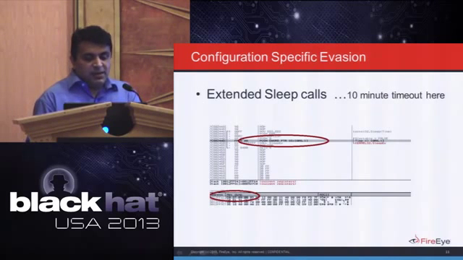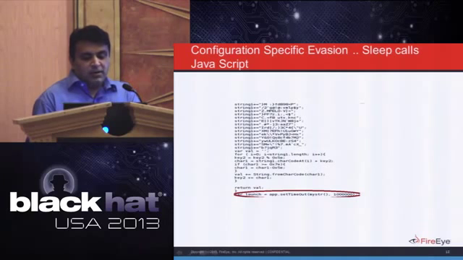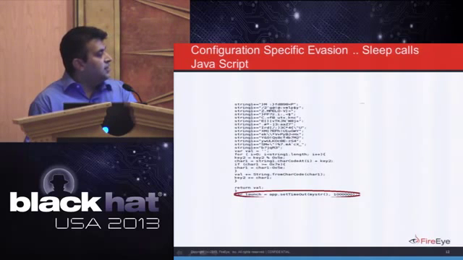Besides using the SleepEx API, undocumented APIs like NtDelayExecution can also be used to have extended sleep calls. Again, the sleep calls are not confined to Windows executables. It has also been seen in the case of JavaScript inside a PDF file. As shown on the screen, it makes use of the app.setTimeOut API with a 16-minute timeout, and only after the timeout does it make a call to the malicious function.